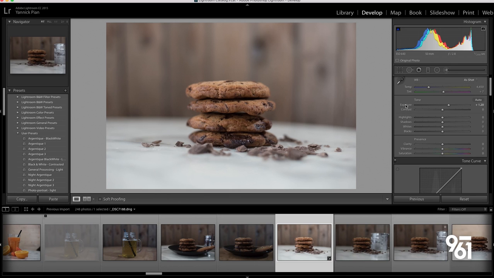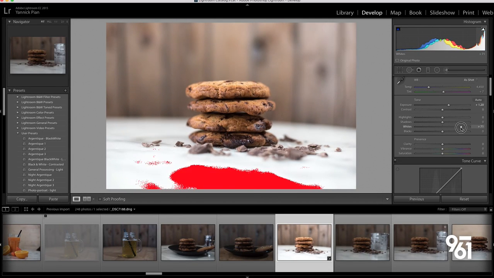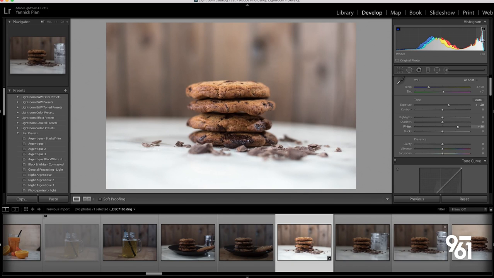The next thing you want to do, and that's our main focus today, is the white slider or the black slider. If you pull the white slider, it's actually going to tell Lightroom that you want the light colors to be even whiter. And you can see here that it's spreading our histogram to the right hand side. And you want to be careful with the slider, because as soon as your peak touches the edge of the histogram, that means that you're losing details. It basically means that all the stuff that is touching the edge here is all white, meaning no detail.